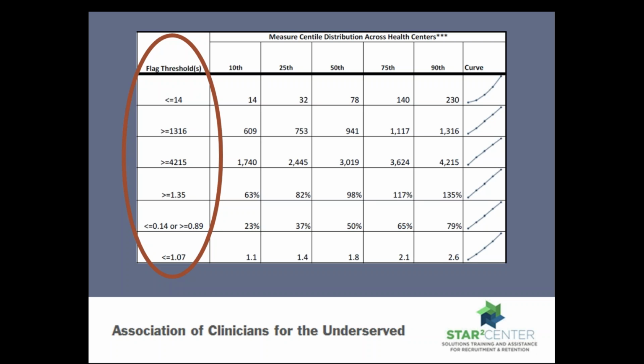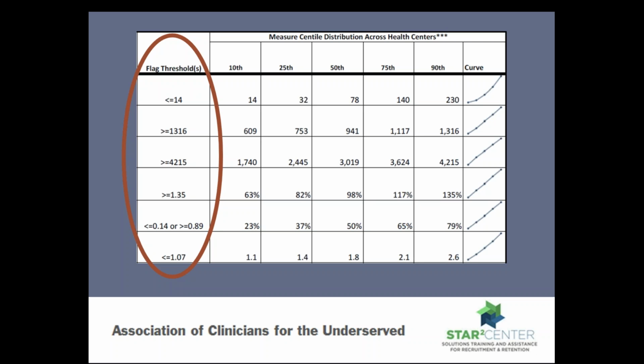Again, this is not to say, oh, you're all doomed and everything's horrible, if your average number of months for your CEO, CMO is 14 or less. It's just to say, hey, you're really kind of an outlier compared to other health centers. Look at this. How is this maybe affecting people's interest in coming to your health center? Maybe people left because they retired when the CEO retired, or it really just gives you a chance to look into what's really going on at your workforce program. So you can see we flagged low there.